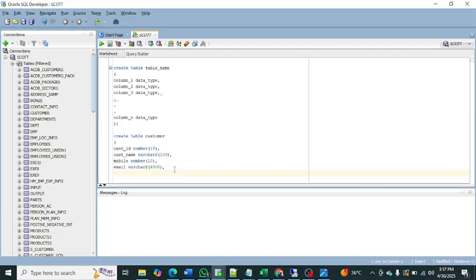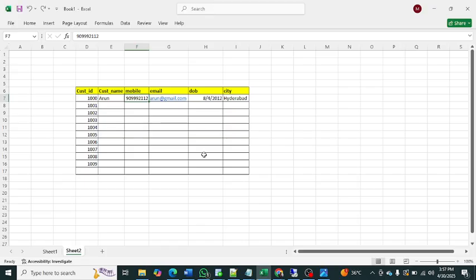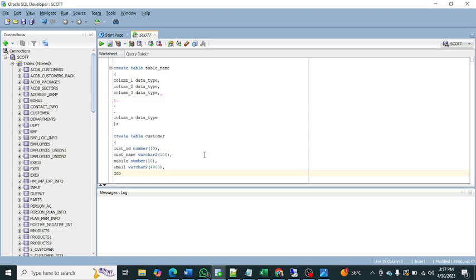The next column is date of birth, DOB, and its data type is date. City is another column, and it's a varchar2 of 30.